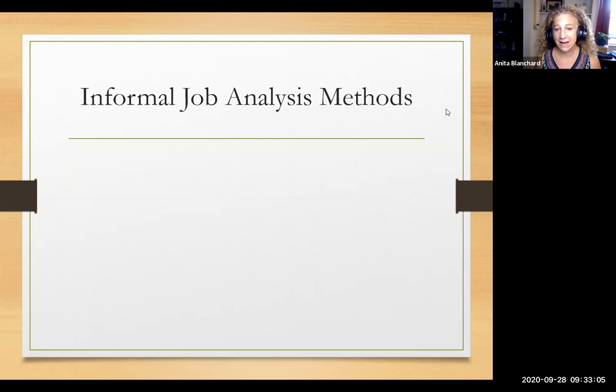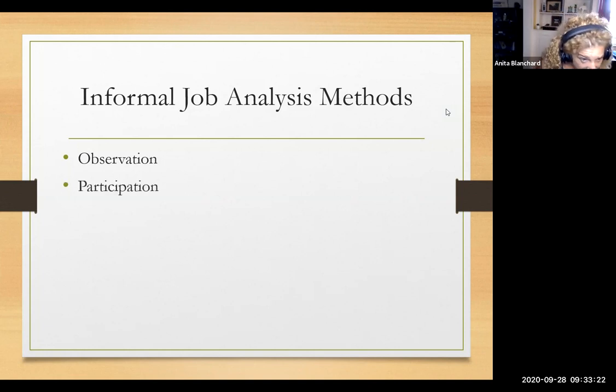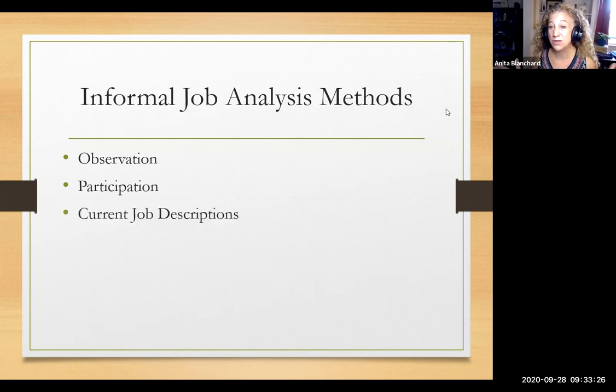So I will argue that this is probably the most common one, an informal job analysis. An HR director or an IO psychologist comes in, looks at people doing the job, asks people who are actually doing the job what they're doing. Maybe they do it themselves. They look at the current job descriptions. They interview people. They interview SMEs, subject matter experts. That's another one you should know.